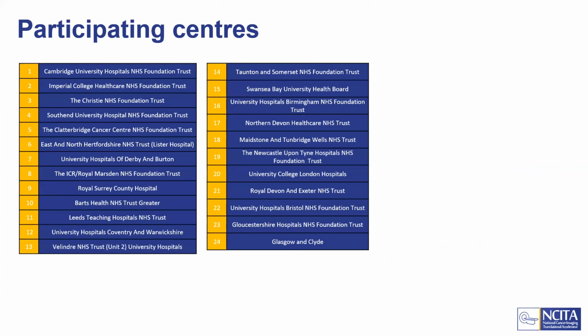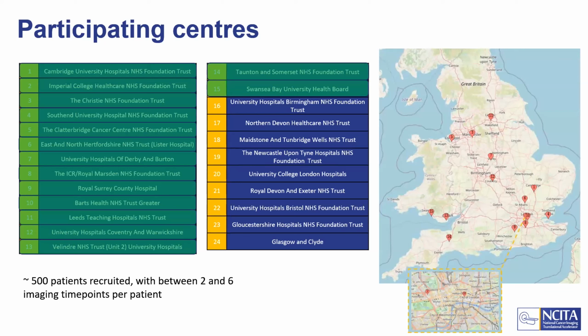So here are the 24 centres which we've been in contact with, and our study started in early 2020, and obviously has been curtailed massively by the pandemic as resources have been diverted away from research. So I am happy to say, however, we've been able to recruit 15 centres, spreading geographically all the way from Leeds in the north down to Somerset in the south, and have almost recruited 500 patients. So these 15 sites were those with most patients, so we've targeted those specifically.